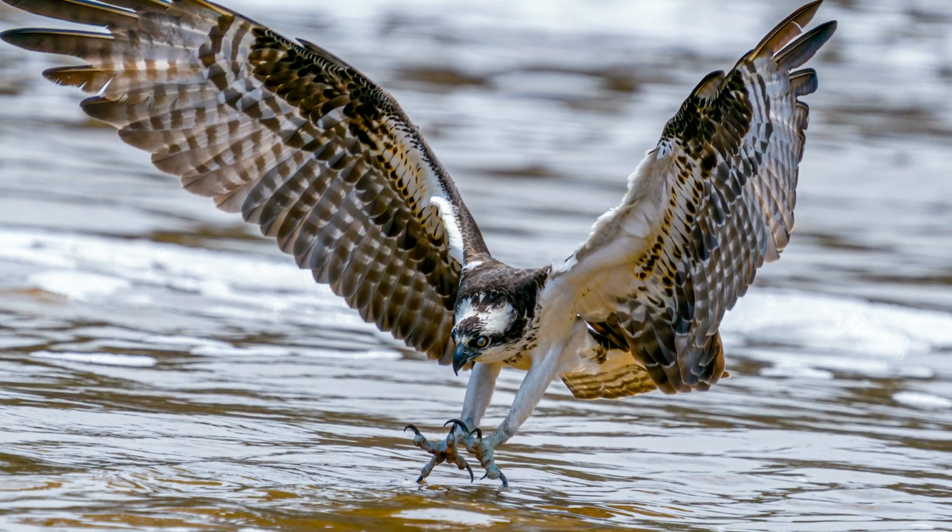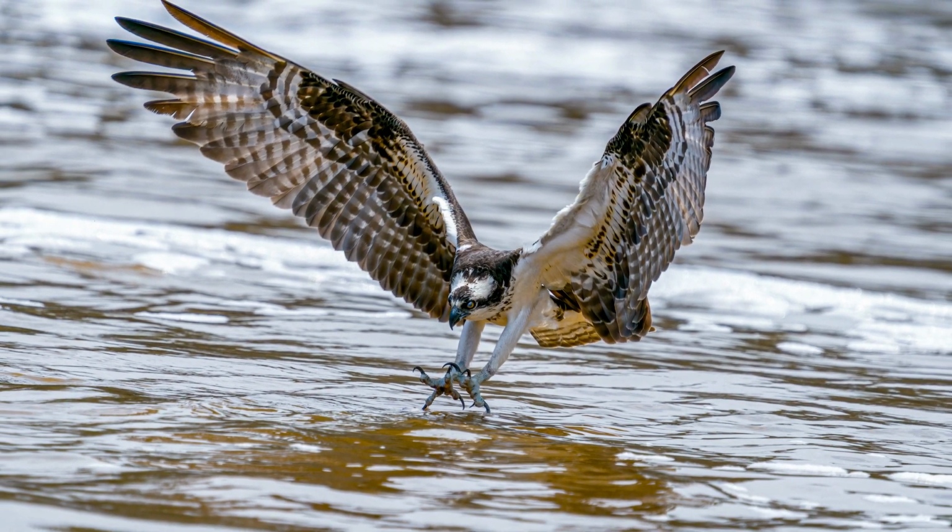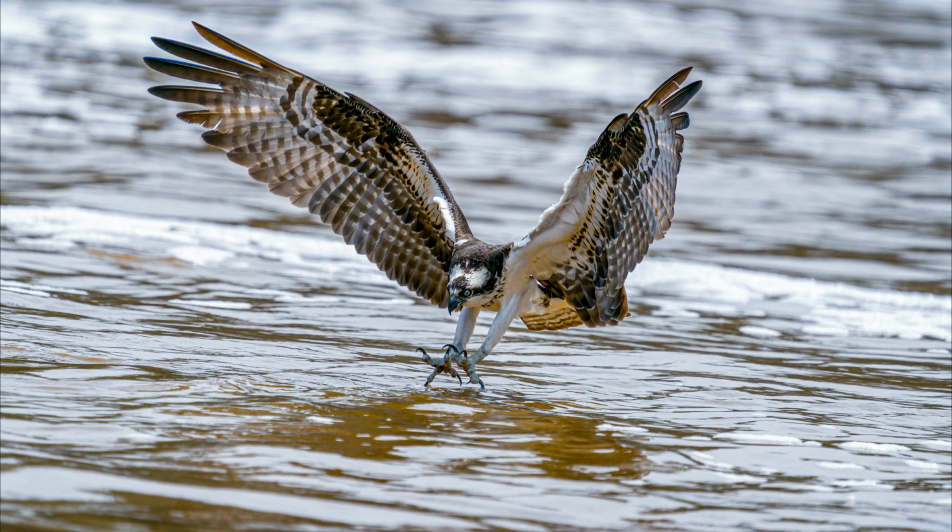Okay, here comes another osprey all set to catch a nice fish. But now, the clouds have started playing games with me. With a partly cloudy sky, you have to quickly adapt to different exposure settings on your camera. One needs to have a good understanding of the exposure triangle and how to change ISO, aperture and shutter speed to match your shooting conditions.